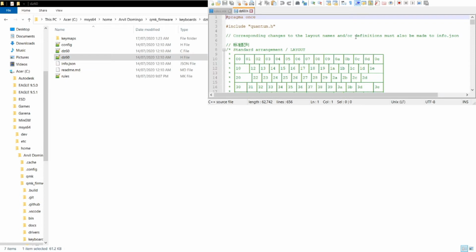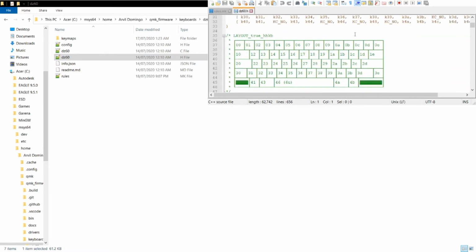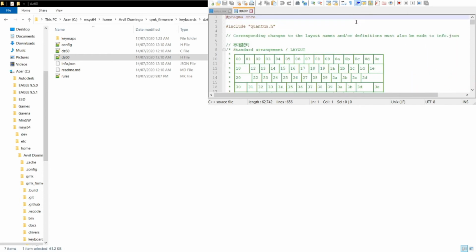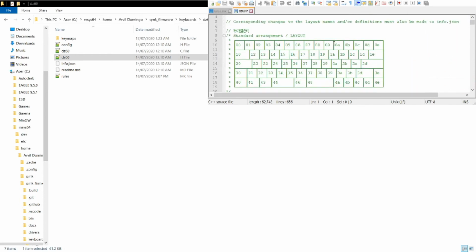So as you can see here are the different layouts of the keyboard. It also shows here how the switches are connected to each other. So example, in the standard arrangement layout, we have 5 rows and 15 columns. Here.